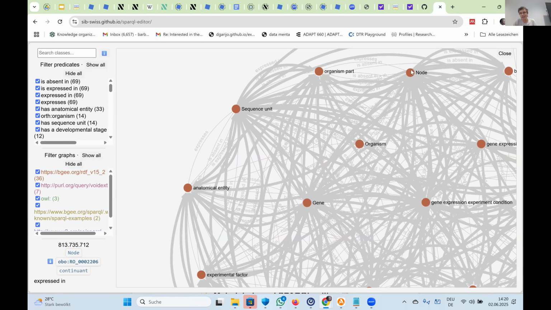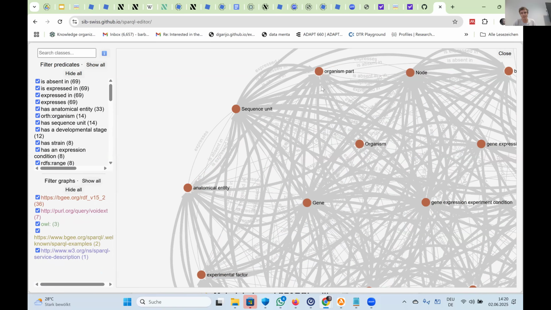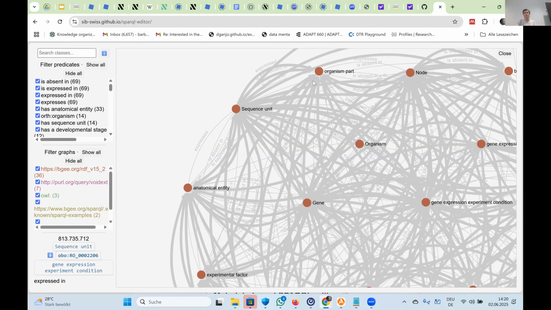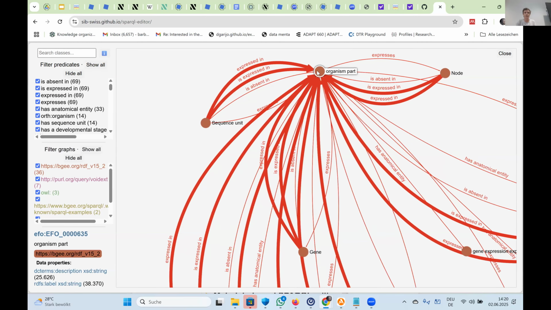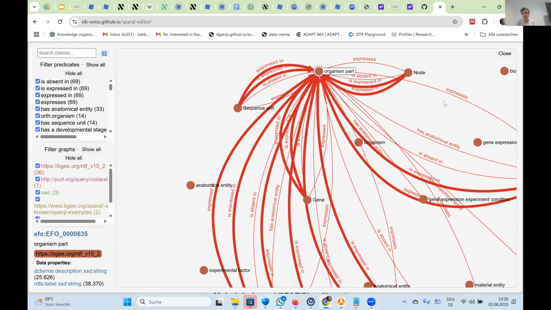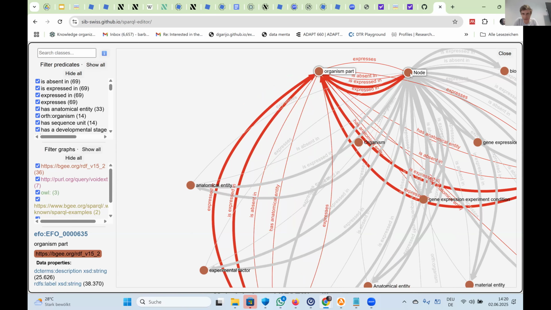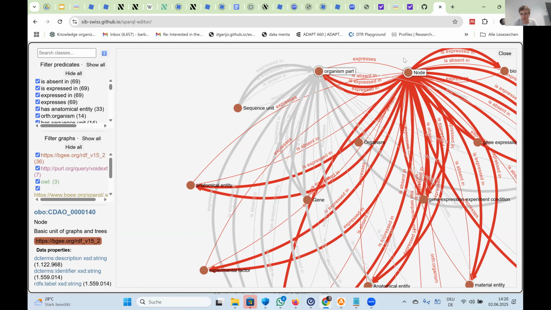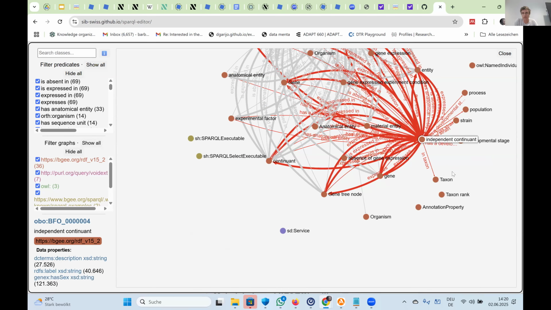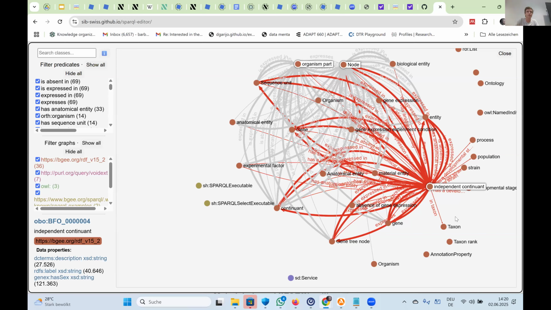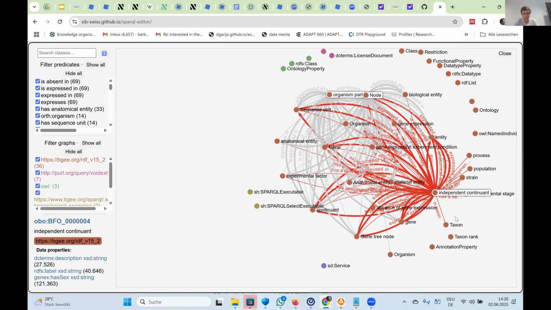But this is why, in this case, we did it like this. Usually it's always messy, but then you come here and you only see the links to this one, and then you can focus on this one. And if you want, you can click shift and you see the links from this one, and you're like, oh, so you can do a little bit of exploration.